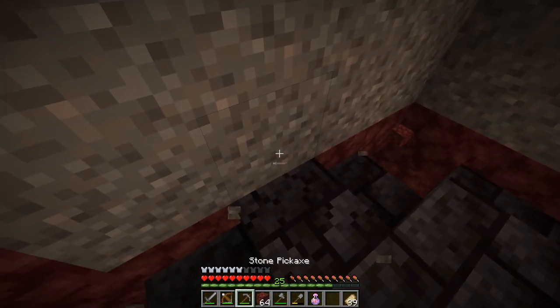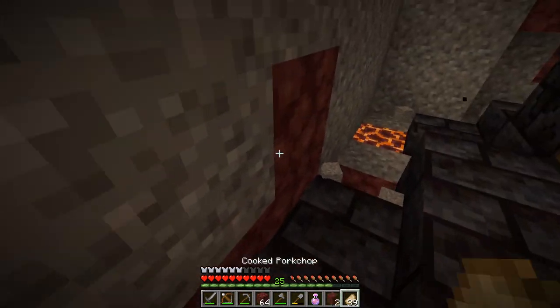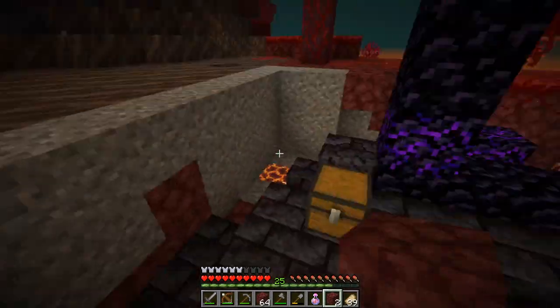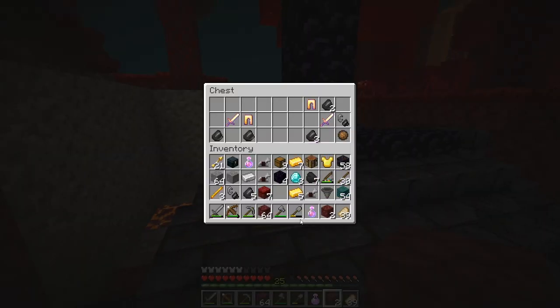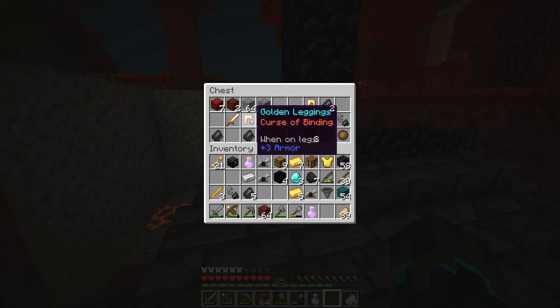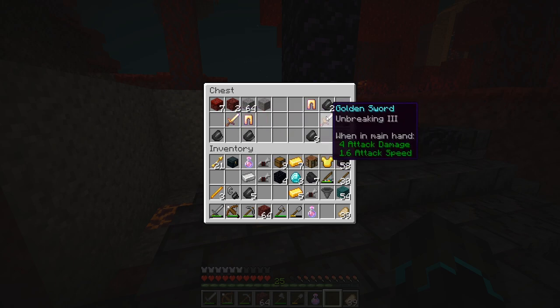Alright, it does not seem like we have any gold blocks here. Maybe I just haven't excavated enough. I don't know. Ow. Let's open this chest. We should be good. Ooh. Okay. Let's take a look at this. We have Golden Legacy, Curse of Binding. Curse of Binding. Okay, not interesting. We got Fire Aspect Sword. And an Unbreaking 3 Sword. Ooh.